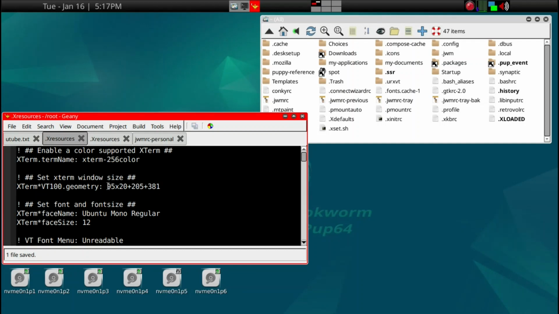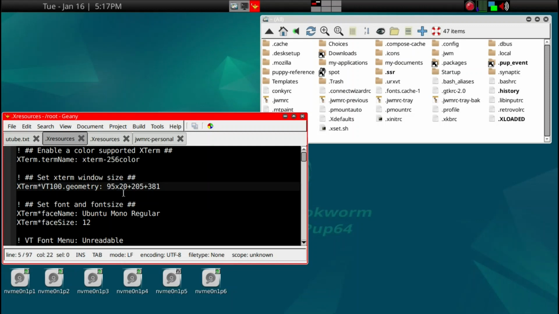Now it has several lines, but one particular line that I want you to pay attention to is the geometry, because I want my xterm to open up at the bottom center, in the lower part of the screen.